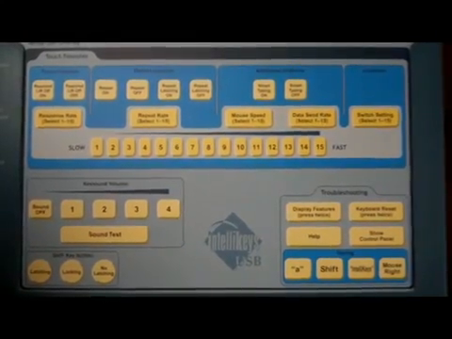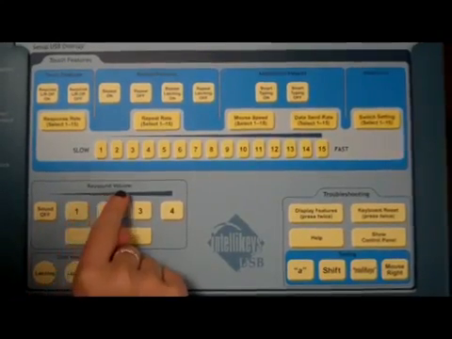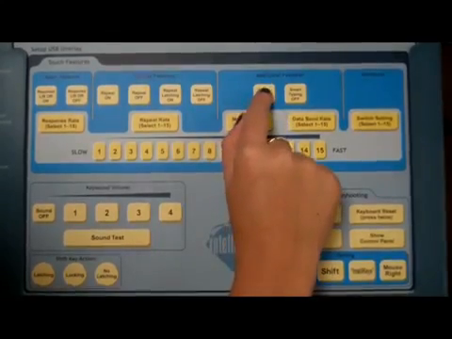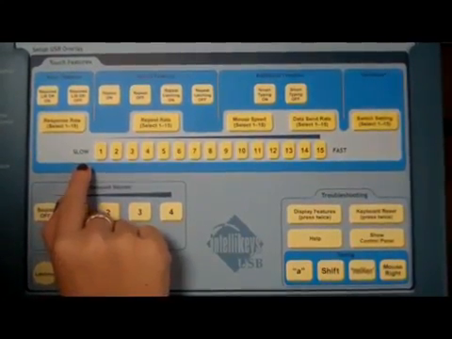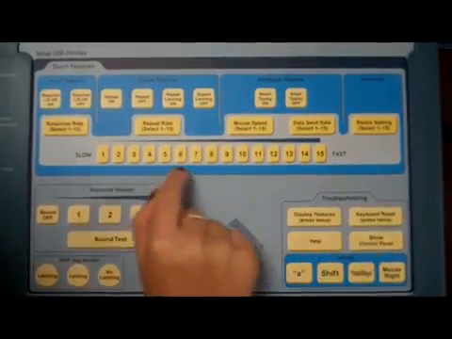There are other features that you can change using the setup overlay. These include turning off the key sound volume, turning the smart type on or off, and adjusting the speed of the mouse. You can change the speed of the mouse by choosing a lower number for it to go slower or a higher number for it to go faster.